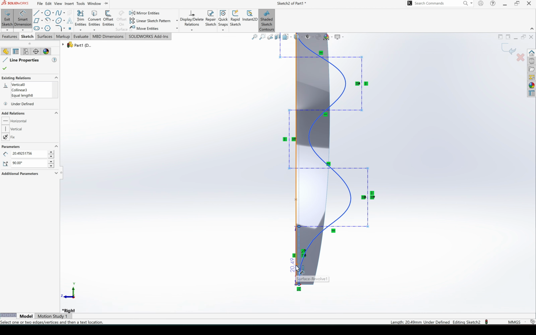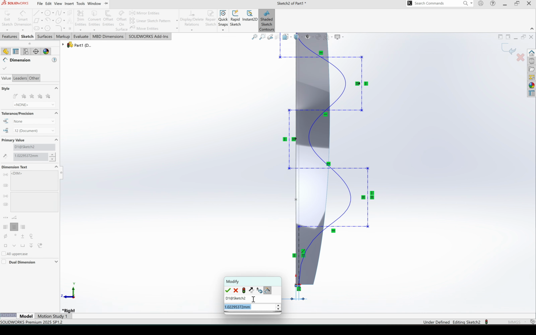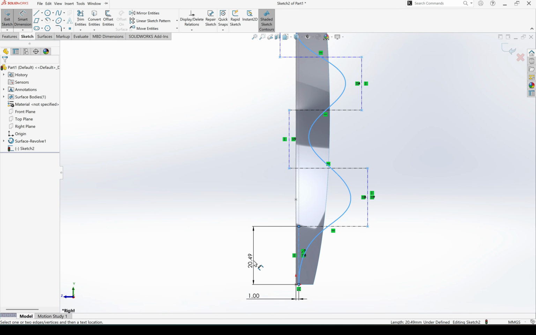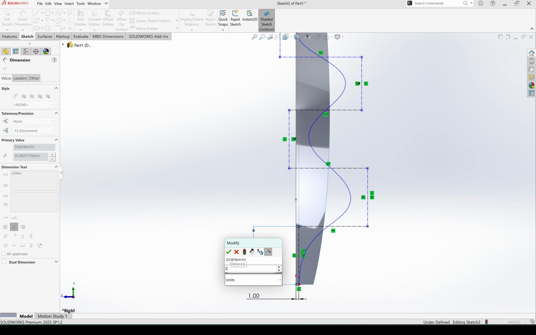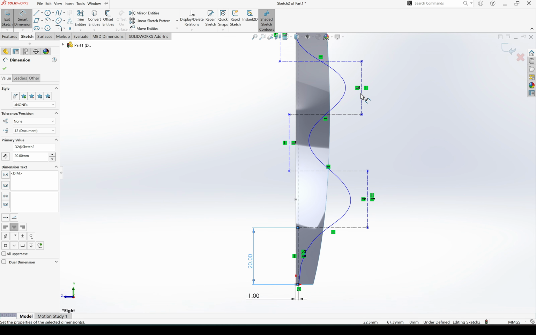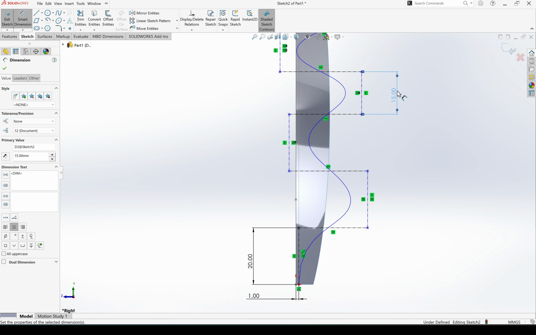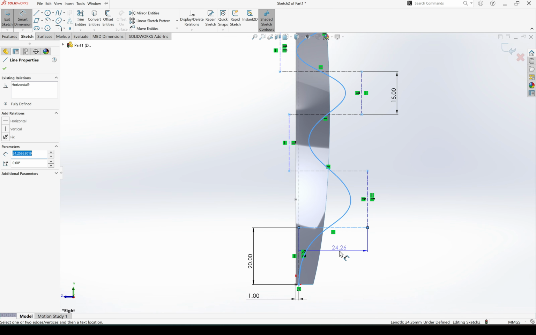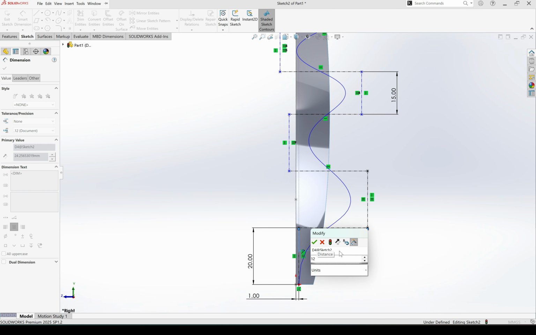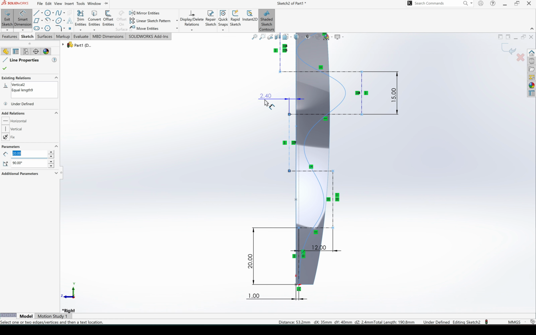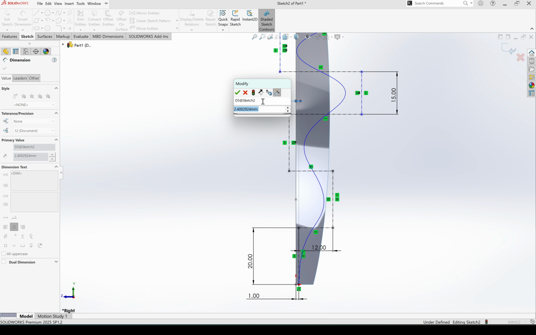Let's define this gap first. This is 1 mm. Enter 20 mm here. This is 15 mm. 12. This gap here is 2 mm.